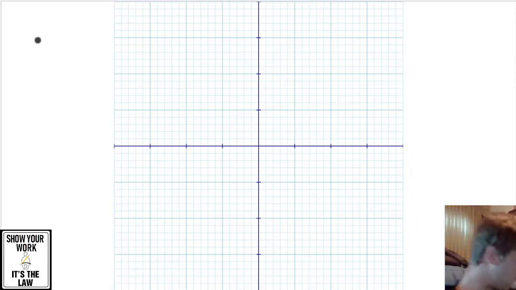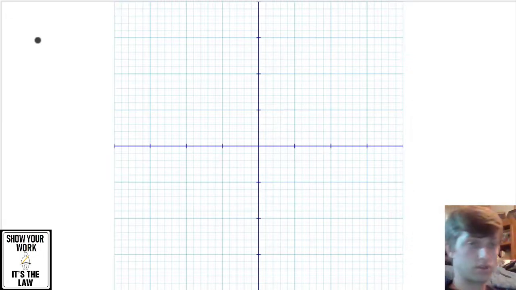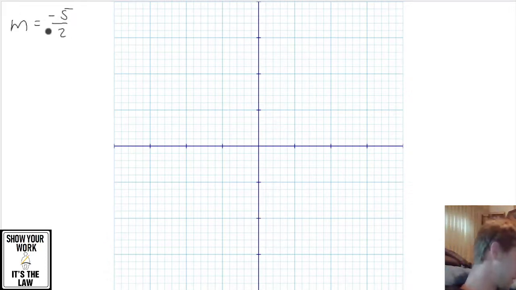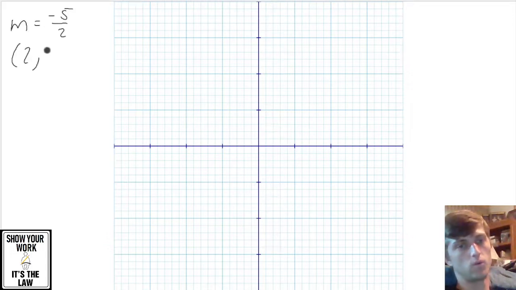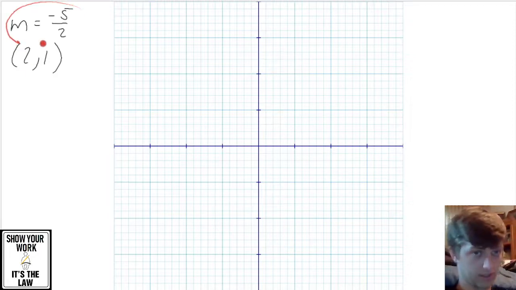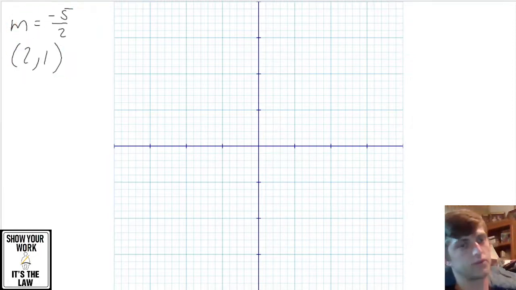All right, question 3.5d on page 112. The information it gives us is we have a slope of -5 over 2, and it passes through the point 2, 1. Now, we want to be able to graph it, and what information do they give us? They give us a point and a slope, so we want to use point-slope form again. So always rewrite point-slope form. Always rewrite the beginning of your problems. We don't want to mess up the source material.